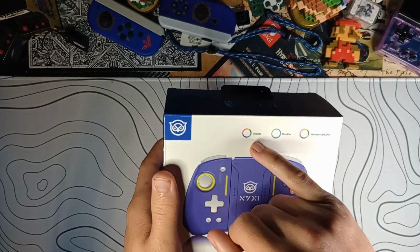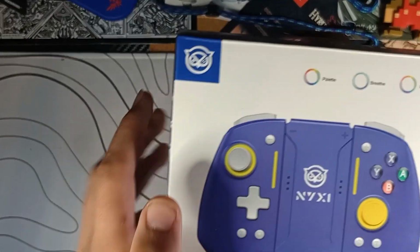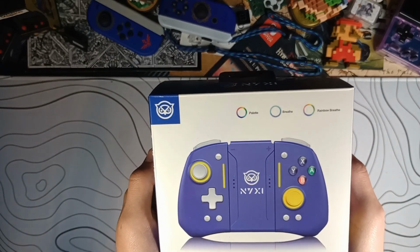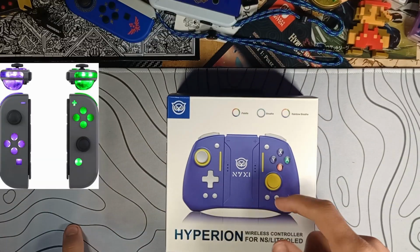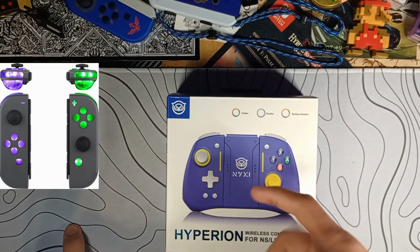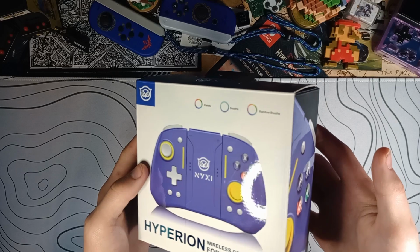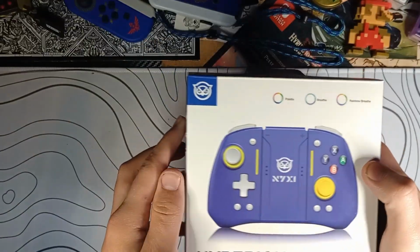And then on top of that, we have these little icons up here which represent the RGB color. All around the stick and these little strips right here, you can pick the color individually. It's something akin to an RGB keyboard or something you'd have on a gaming PC. There are mods to do this to normal Joy-Cons, but this is how the controller comes, which is super cool.